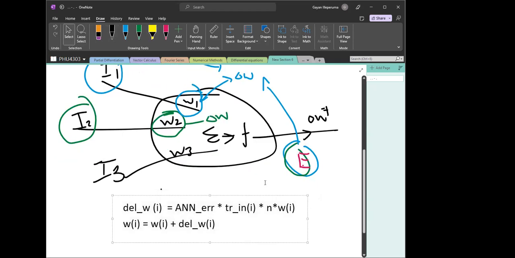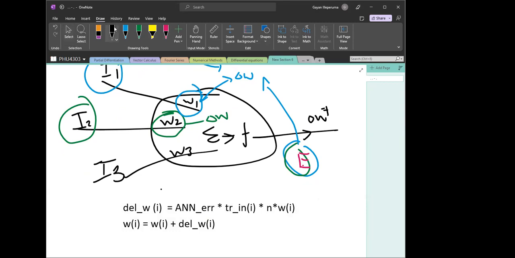You can see only difference is now when you're calculating the weight change, you have several weights. And for each of these weights, you have to calculate separate delta W's. 4 inputs means 4 weights, so 4 delta W's.